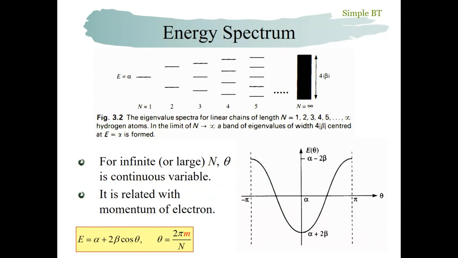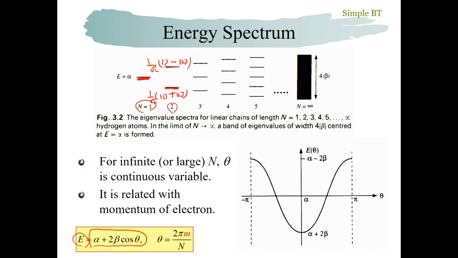Let's keep going. The energy state of those one-dimensional chains, now we have those four. The theta is 2 pi m over n here. And let's go back to the single atom. If we have one atom, we have only one energy state. In the two atoms, we already learned the bonding and antibonding states. They are plus, they are minus, like this. We have some normalization factor here.